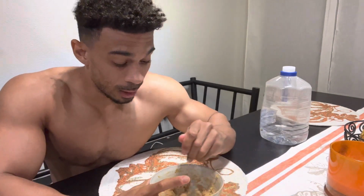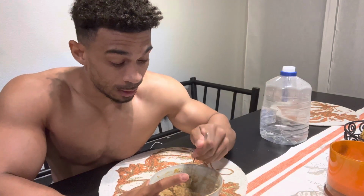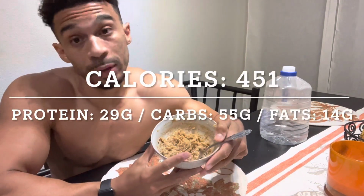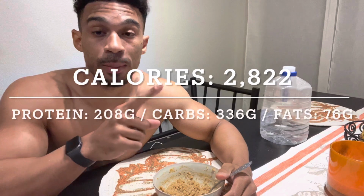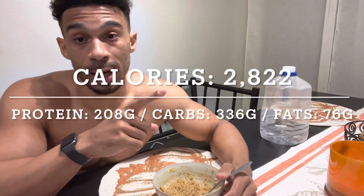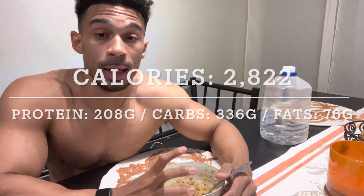So yeah, as you can see, it's a lot of food. This is what it takes. I'll put the calories right here. I forgot to say how many calories are in this meal with the protein shake as well. But at the end of the day, I think I'll just put them on here real quick too, because I need to check back and see how many calories I have. But protein, carbs, and fats, and total calories right here.